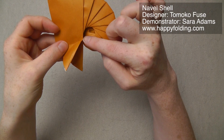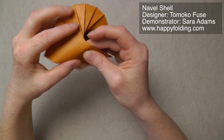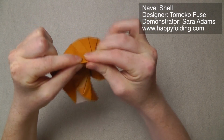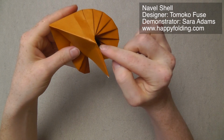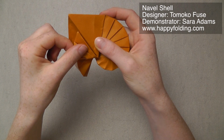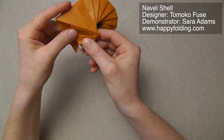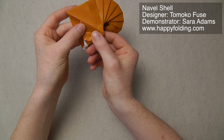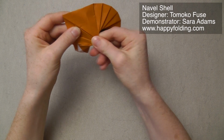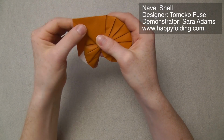And now we're going to add a crease line from this point up to that point, a mountain fold. And it doesn't need to be 100% precise. It's just so that you have an idea of where to add the crease. And then we're going to take this edge and align it with that crease line, leaving perhaps a slight gap, but definitely not going over it. You don't want anything like that happening. You really do want to have it underneath, because then we're going to tuck this inside to hide it, and you really don't want any paper showing here.